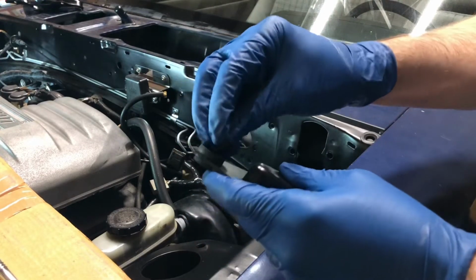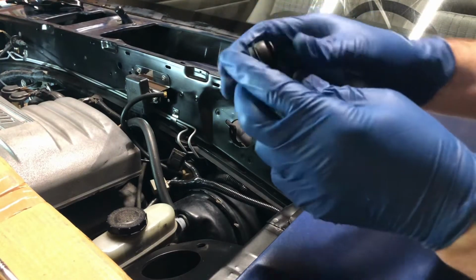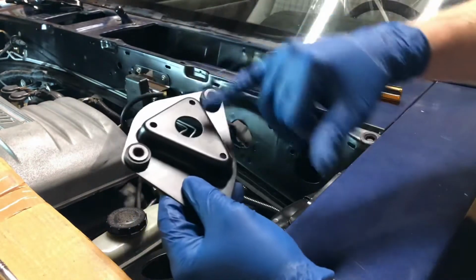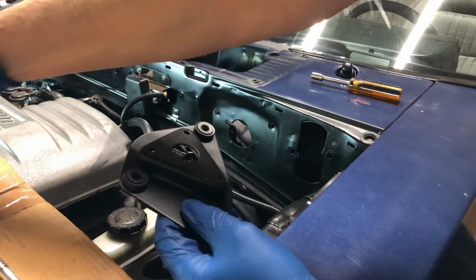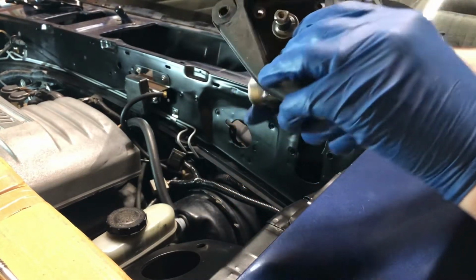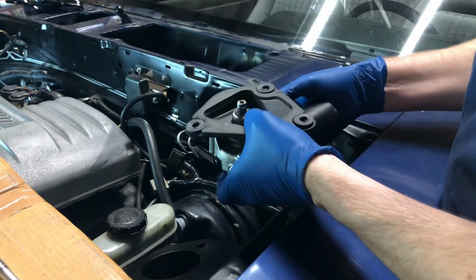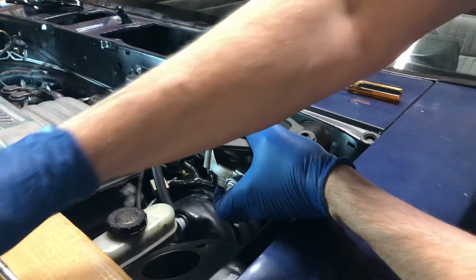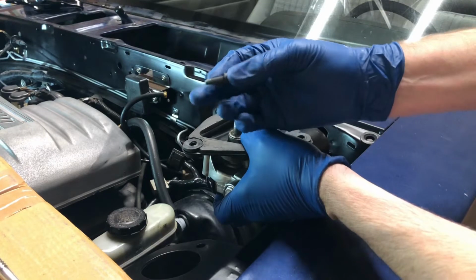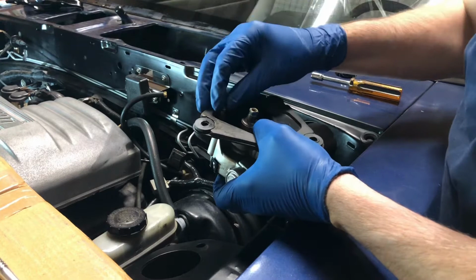Now this thing only assembles in one direction, so you can't really get anything turned around the wrong way. You can see it's not a perfect triangle here, so this only goes one way. You need to bolt this to the bracket first. It's going to go just like that. All the screws are 8mm. These are the ones that go in the back, right into the motor.